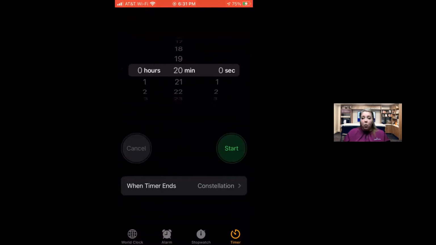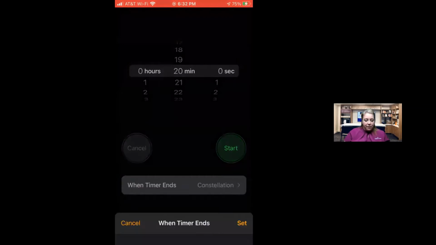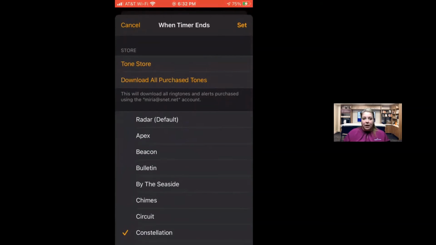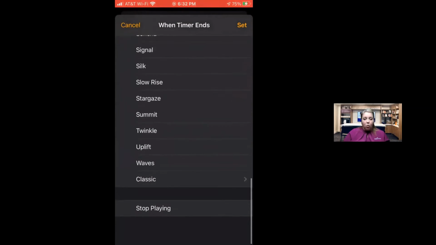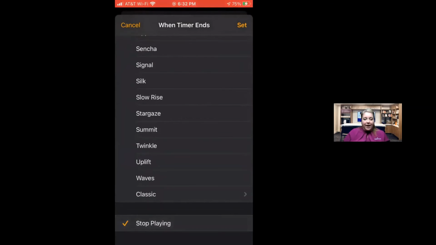Right now, when my timer ends, it's just going to play a noise, because I often use my timer as a reminder if I'm coloring my hair or cooking something and I want to remember to go turn the oven off or take it out of the oven. But if I tap that, it's going to give me the option to do other things. If I scroll way down to the bottom, I can select stop playing.